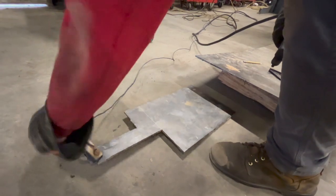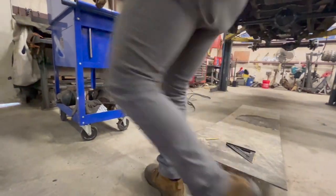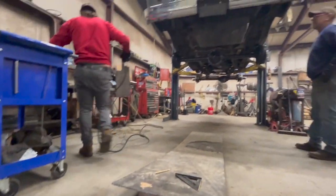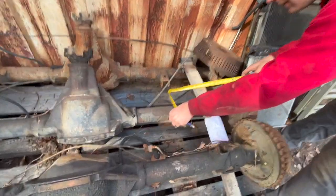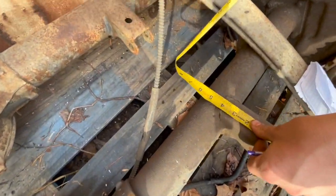I was having trouble seeing the big job. I could not see, so it looked a little jagged. But that's all right, because I just needed this piece. Bolt piece. So I'm going to do 4 inches long.